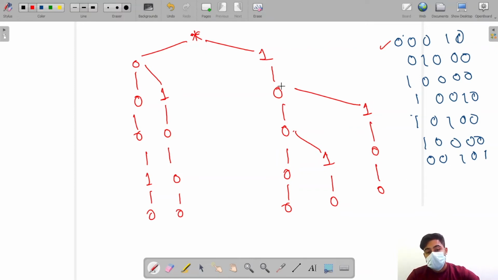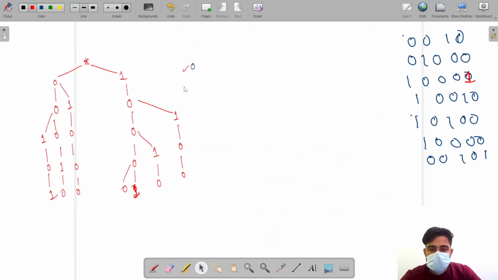Similarly, 1 is present here. Both of these numbers will become the same, so I'm putting 1 here. Now let's try to plot them again, and here it was 1 0 0 0. Now this will become 0. I have plotted this number. Now let's plot this number 0 0 1 0 and 1. This will become our try. Let me decrease its size. So we have created this try.